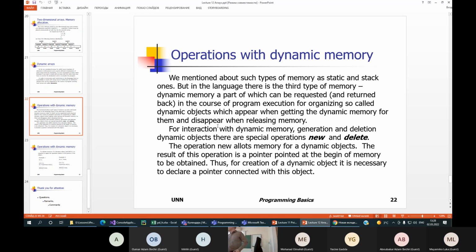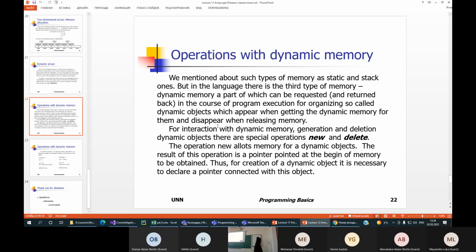What about the speed? Static arrays are allocated memory at compile time, and dynamic arrays are allocated at runtime. What is faster? Again, I cannot give you the answer. It depends on the problem. Suppose that you solve a problem that processes a very large array. I mean, compile time and runtime is not equal to the speed.